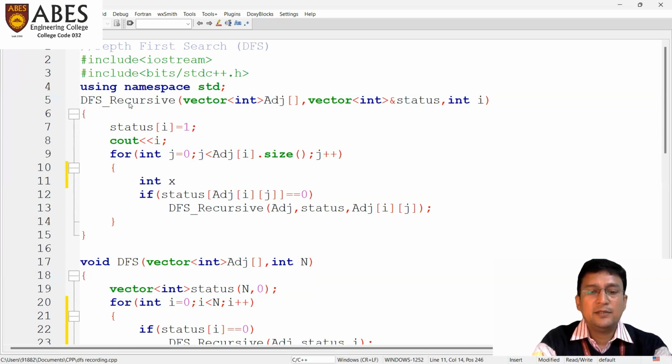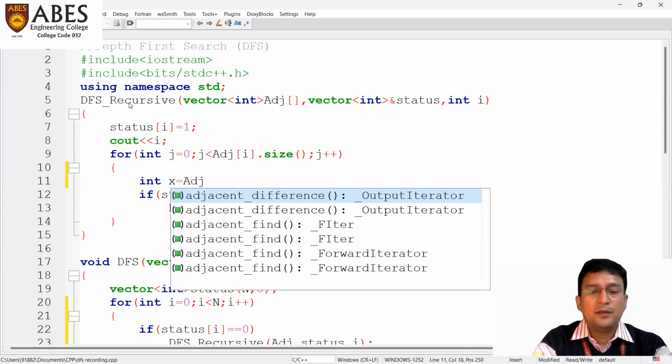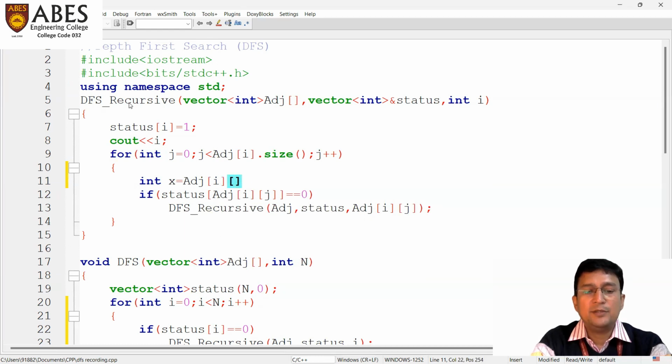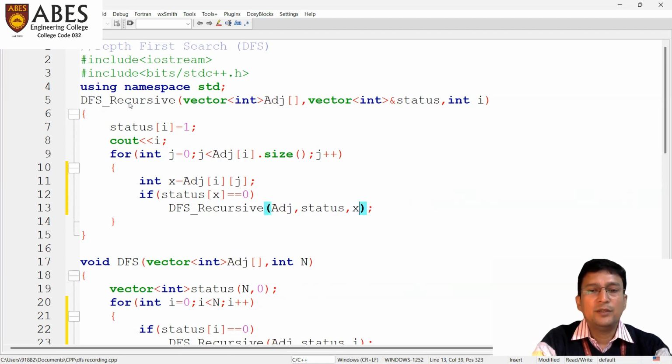Let's take x equal to adj[i][j]. This represents the connection from the adjacency list. If the vertex status is 0, we will call the DFS recursive function with this vertex itself. So that vertex is x, which is adjacent to i, and the status of that vertex is 0. Hence, we will call this function recursively.